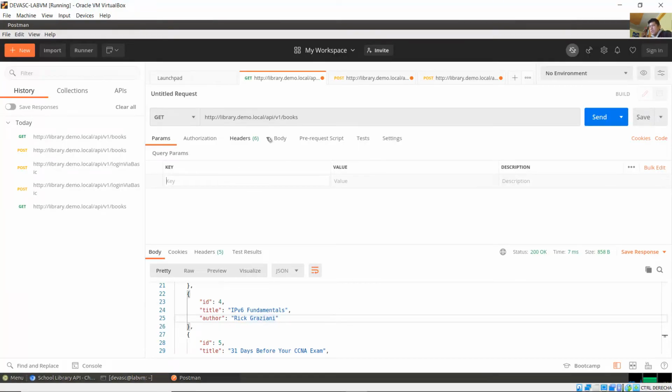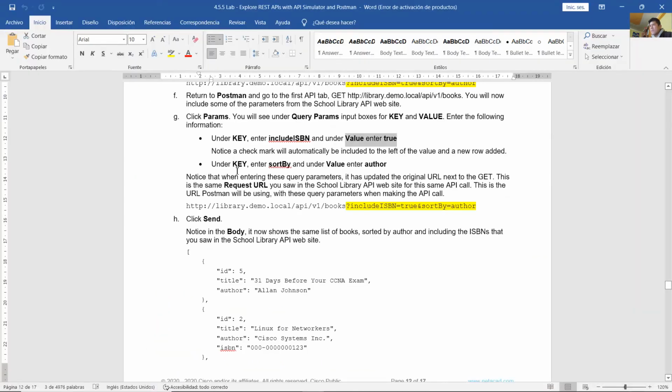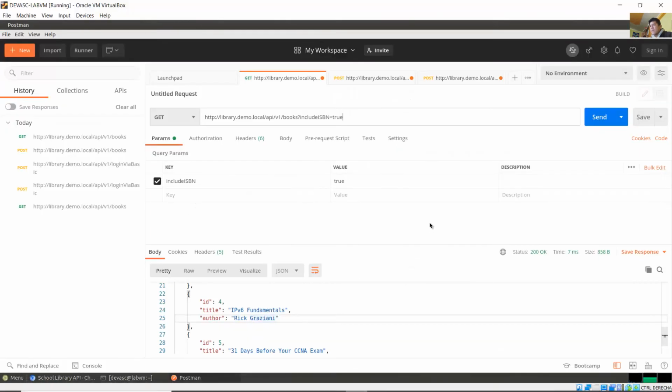The key includeISBN is case sensitive, and the value is true. Now you can see how it is automatically included in the URL. Notice a check mark is automatically included. Look at the check mark.